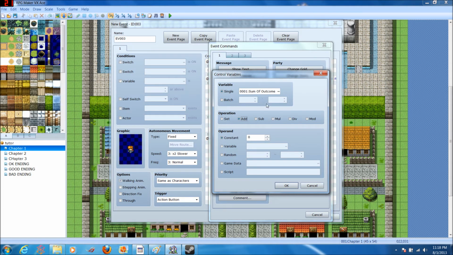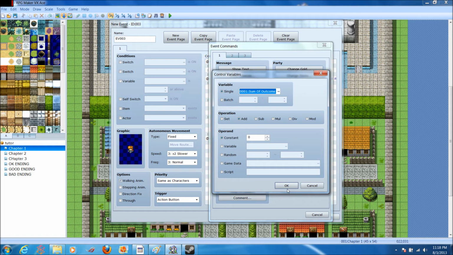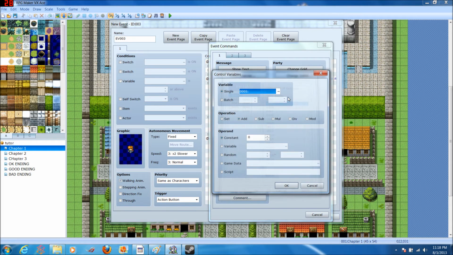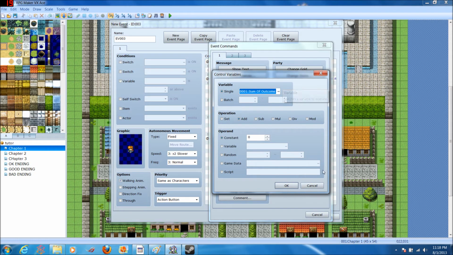Now, you don't have to call it. You don't have to initialize it. You basically have over 100, as many variables as you need. You just need to add to them. It doesn't matter if they have a name or not. The name is really just for you, just so you can find the variable a lot faster. And don't forget to use some really nice names, because it starts to get confusing if you have battle this one, then battle number 4, then basically you have 30 different battles that you have to look for.